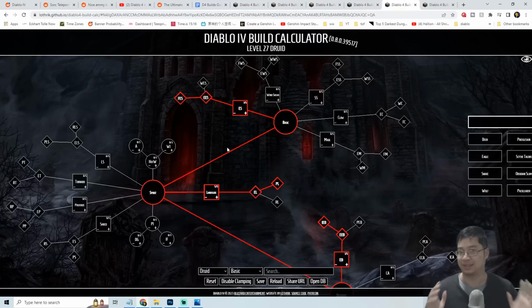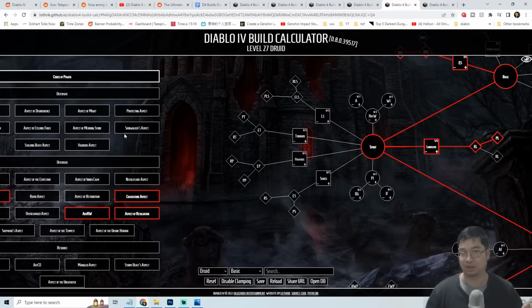Now coming over to a second build. Same as before, guys, I'll give you a small introduction, a teaser of the build, about its highlights, then we'll go through the perks from level 1 to 25, then we'll go through the codex.